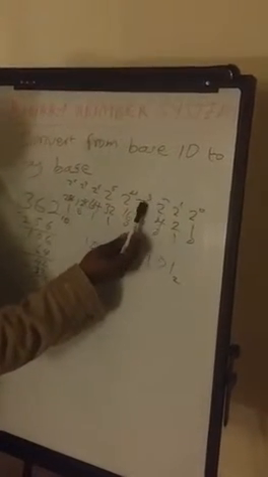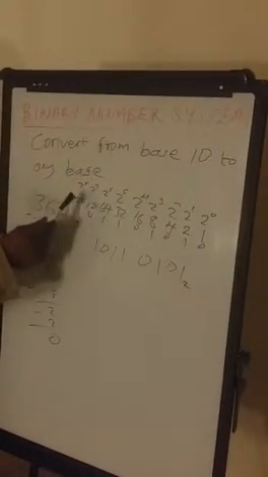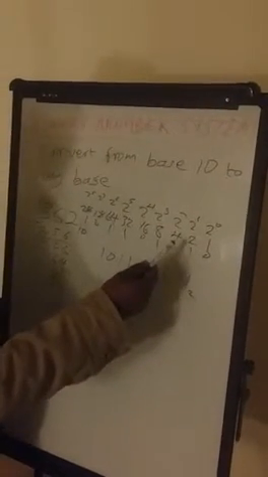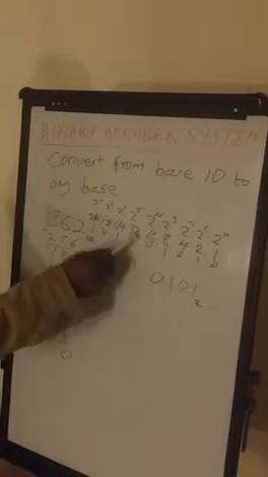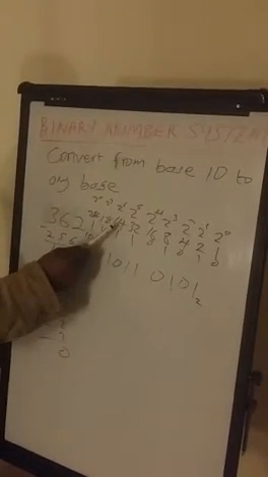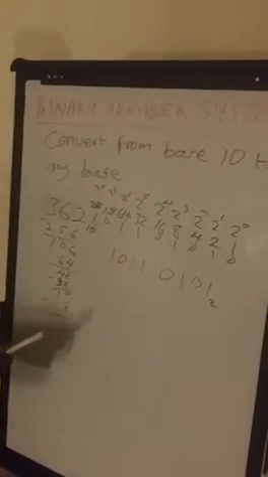You take 2 raised to the power 0, 2 raised to the power 1, 2 raised to the power 2, 3, 4, 5, 6, 7, 8, and so on. Any number raised to the power 0 is 1. Raised to the power 1 is 2; power 2 is 4; power 3 is 8; power 4 is 16; power 5 is 32; power 6 is 64; power 7 is 128; power 8 is 256.